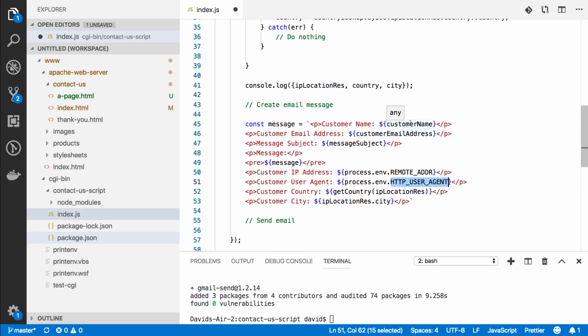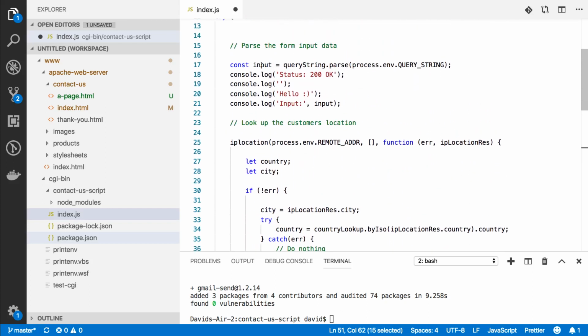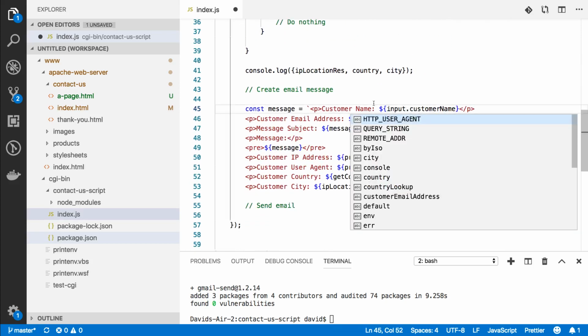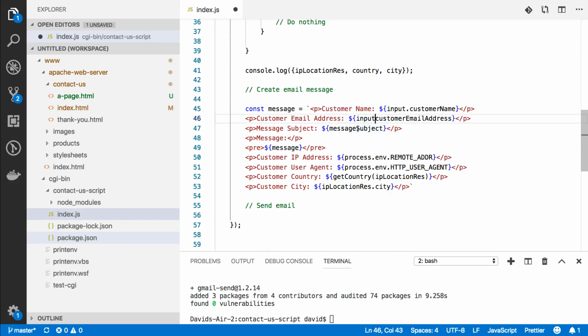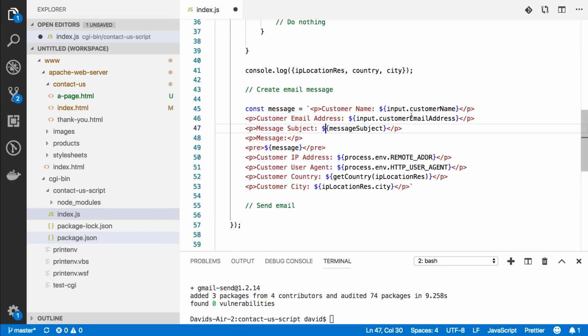And I'm just going to update these. Customer email address, customer name, message, message subject.